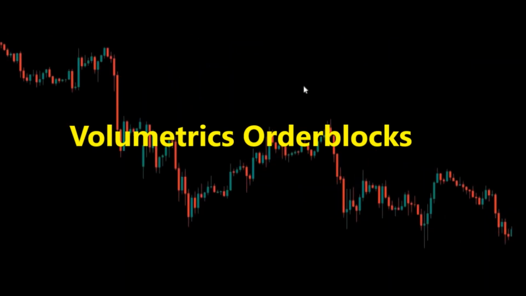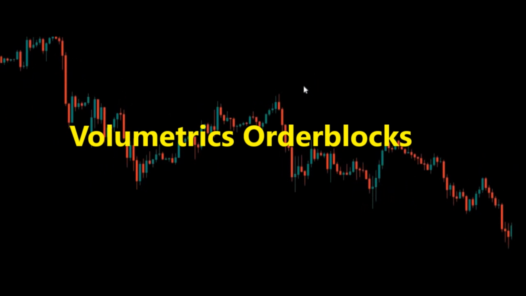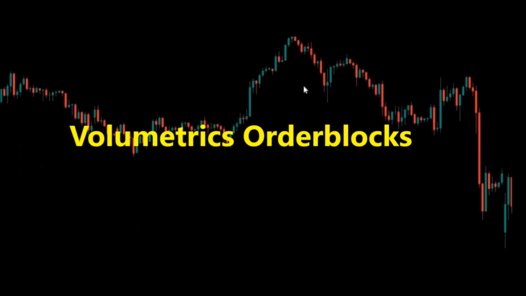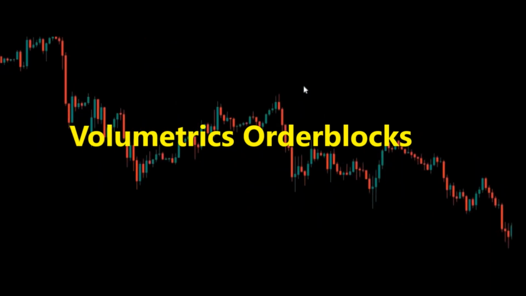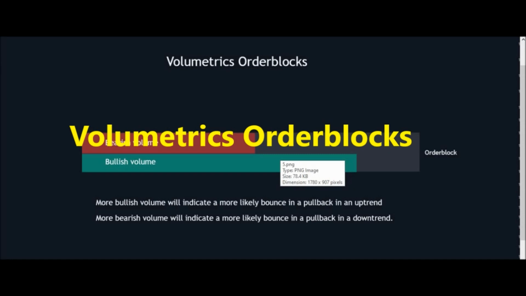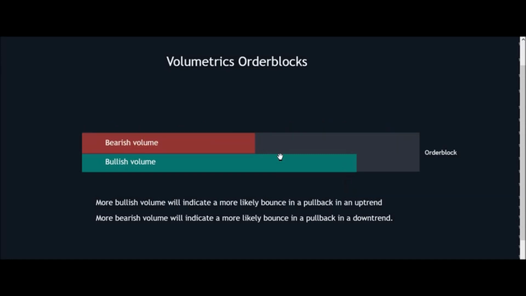So guys, let's talk about the volume order blocks. So volume order blocks are formed when a breakout structure takes place. In these cases, a bullish order block will be displayed with a green background, which is actually this one over here. This is what we mean by a volume order blocks over here. And so you're supposed to know the volume order blocks are formed when breakout structure has taken place. So in these cases, a bullish order block will be displayed with a green background, while a bearish one will be shown in a red background.